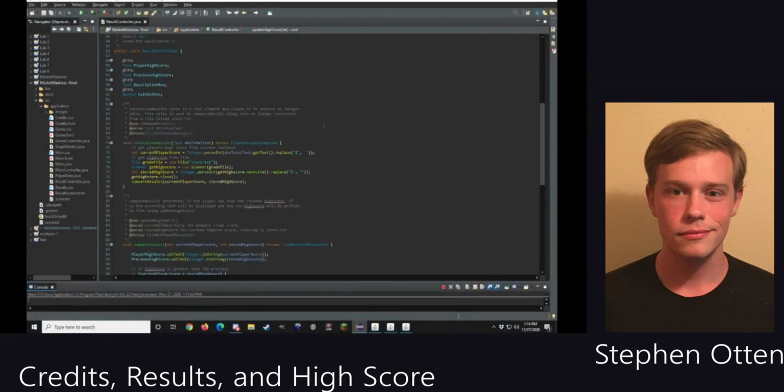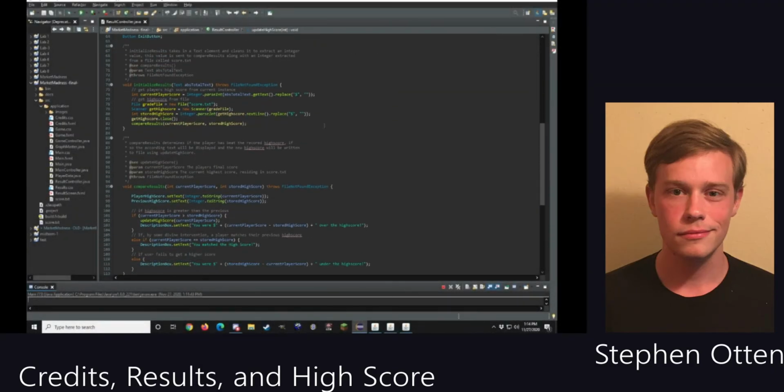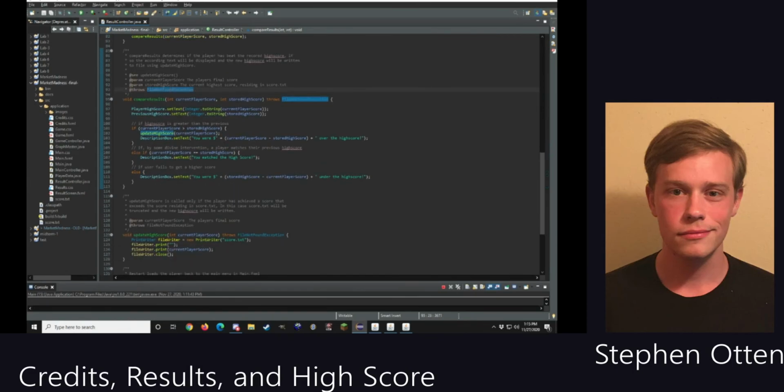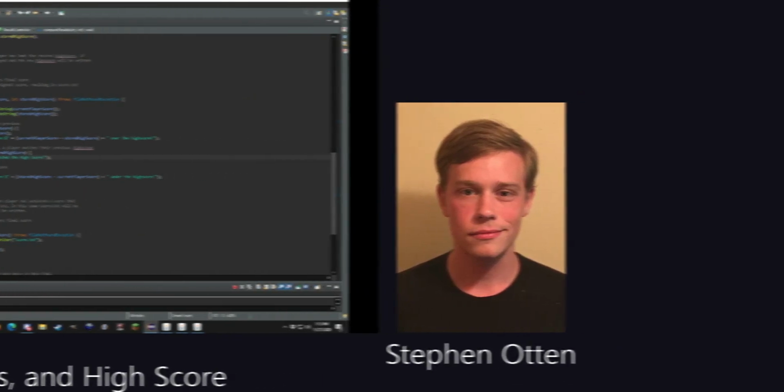Looking at the file that handles all the high score math and problem solving, it is just a few basic functions: an initializer function to grab all of the data that is needed to compare the high score, and a compare results function that compares the high score and will display whether or not you were over or under the high score and its amount. There's also a case that might be very rare, in which the user might match their previous high score, and it'll display you matched the high score.